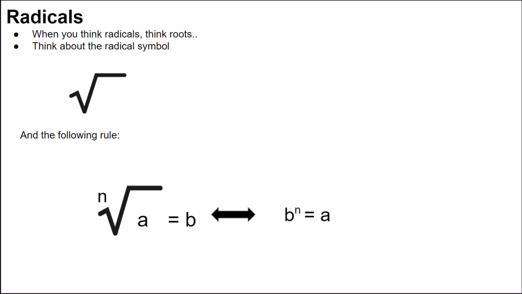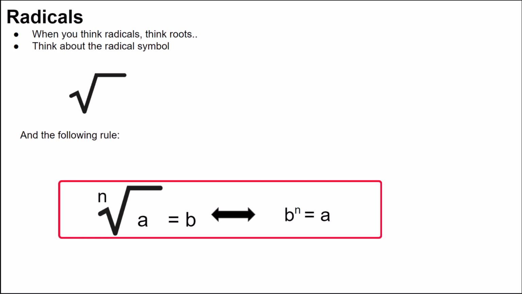Okay, welcome back. We're going to take some time to talk about radicals and rational exponents now. When you think of radicals, think of roots and the radical symbol, which is this symbol here. Radicals and exponents are closely related, and their relationship can be defined in the following way.